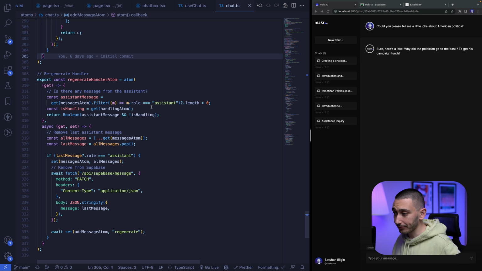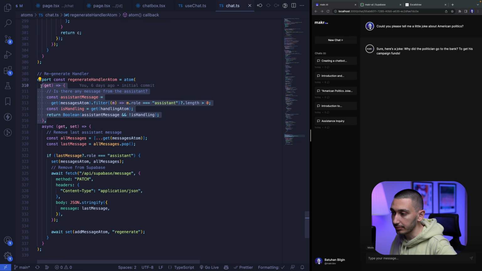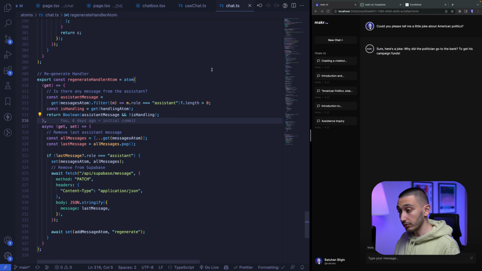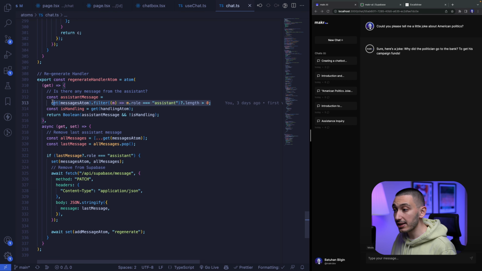In this function, we have a state. In this state, we simply check if we can regenerate or not. If we want to make this regenerate button active, we need to check if there is an assistant message.